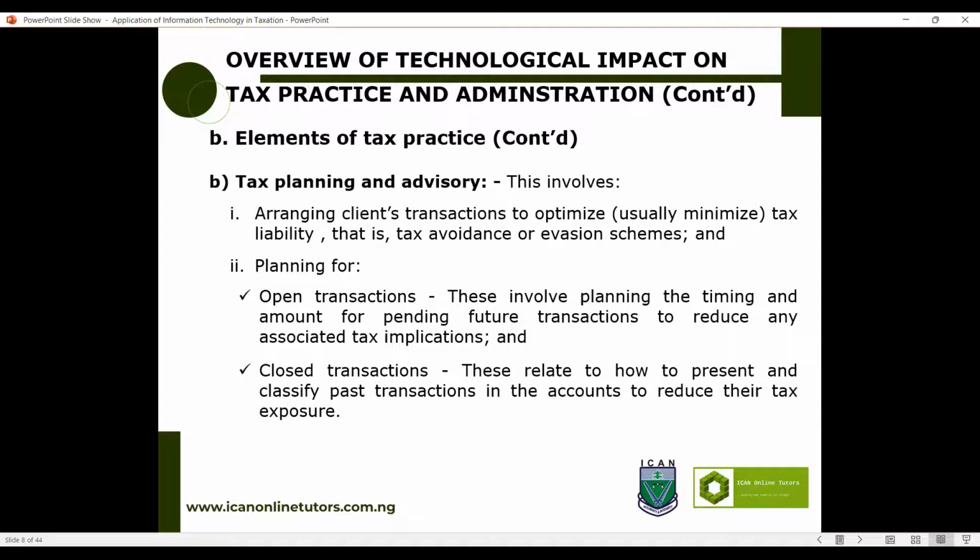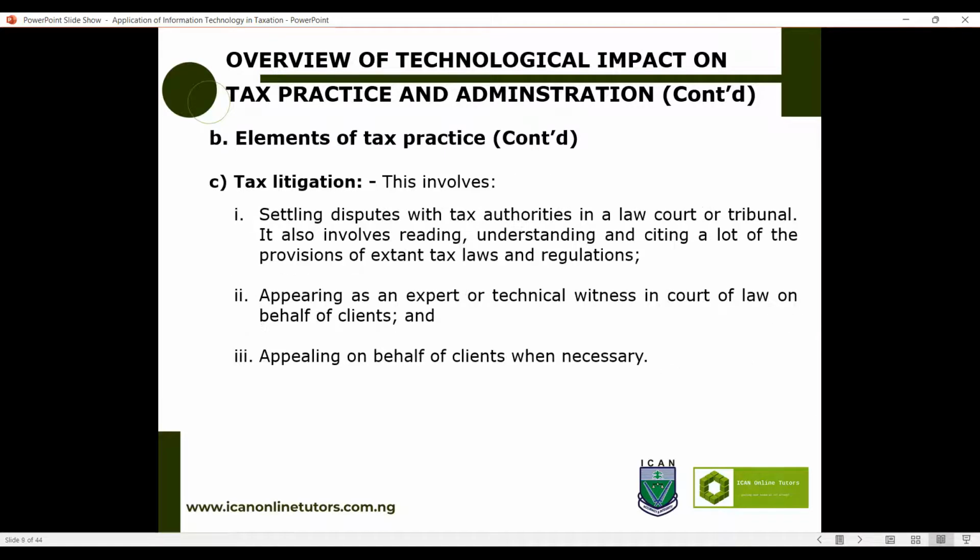Either you take it to your director's current account, you don't report it as expenses at all, or you report it as expenses and you add it back during the tax computation, to ensure that what you are allowing as your donation and gift expenses does not exceed 10% of the company's total profits. Except if you can prove to us that one of the primary activities of the company is to give donations and gifts. So what does the tax authority need? To present and classify all of these transactions in their accounts to reduce the company's tax exposure.